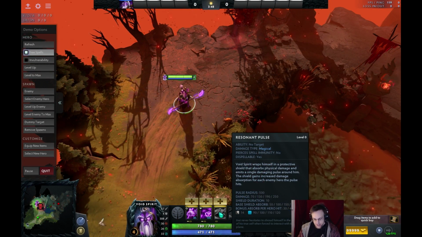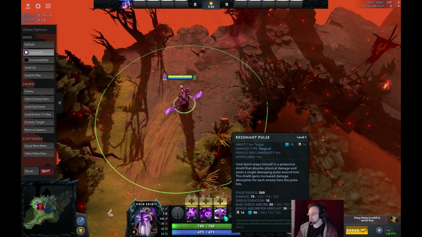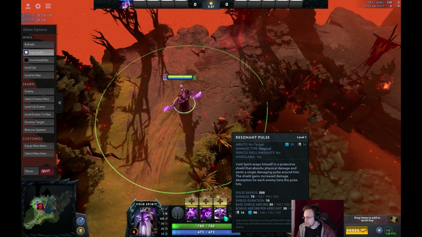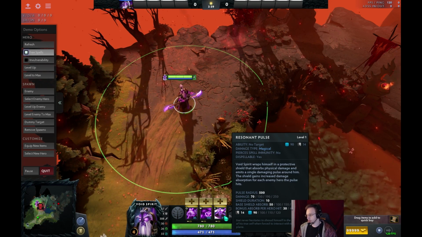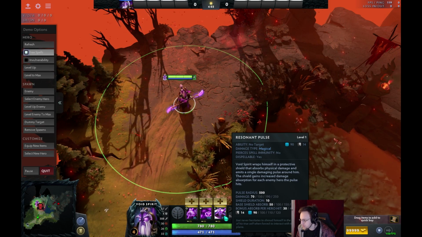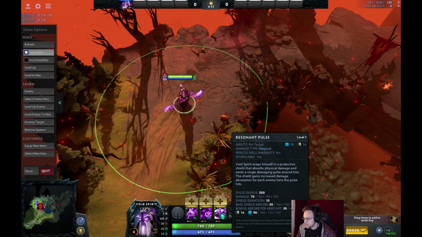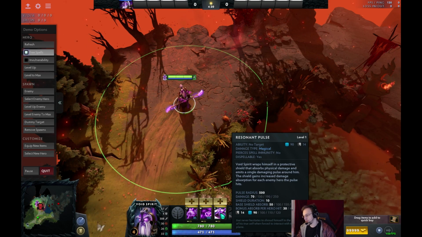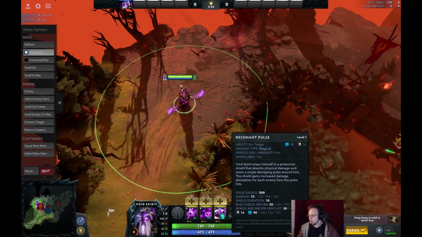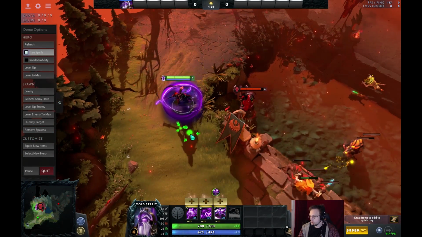Resonant Pulse is his E. And it is Void Spirit wraps himself in a protective shield that absorbs physical damage and emits a single damaging pulse around him. The shield gains increased damage absorption for each enemy hero the pulse hits. Pulse radius is 500. Damage is 70, scaling up to 250. Shield duration is 10. Base shield absorb is 50, scaling up to 200. Bonus absorb per hero hit is 30, scaling up to 75. And that looks like this.